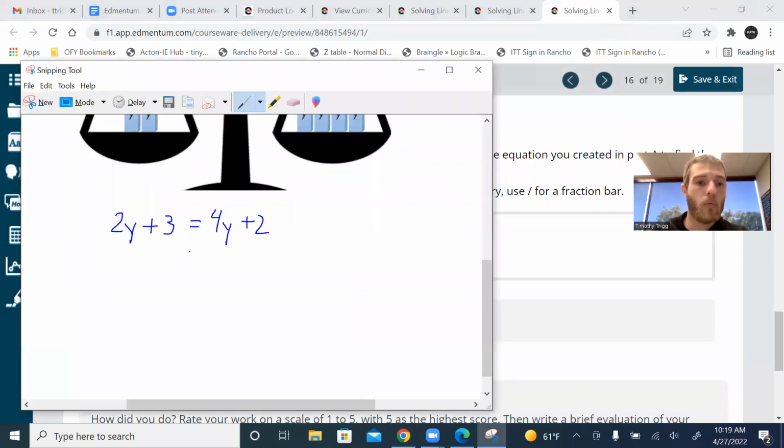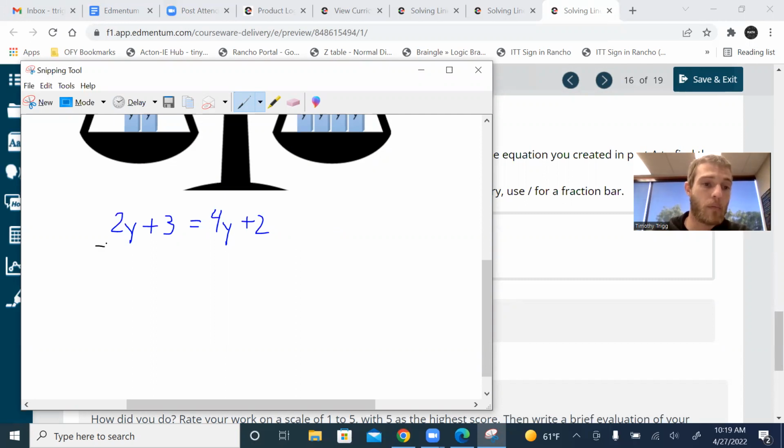Okay. So again, look, in this case, I've got y's on both sides of the equation. I don't like that. I like to have all my y's together on the same side. Now, which side should you have your y's on? It honestly doesn't matter. You can move all your y's to the left if you're more used to that, or you can move all your y's to the right. You should get the same answer either way. In this case, I'm going to show you just moving all the y's to the right.